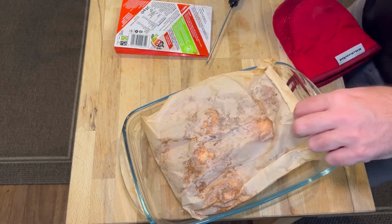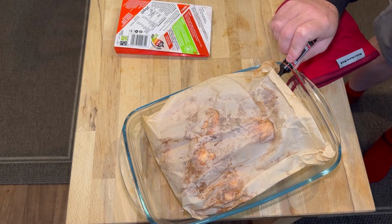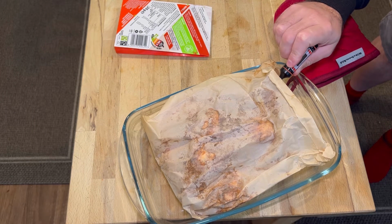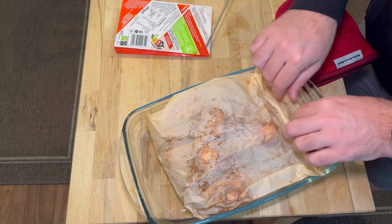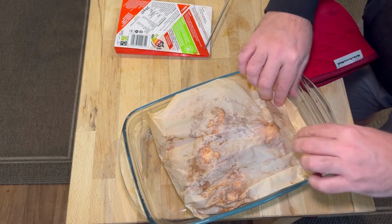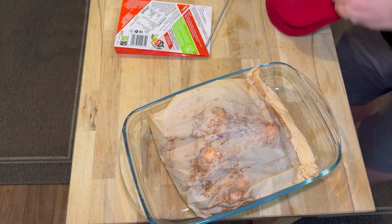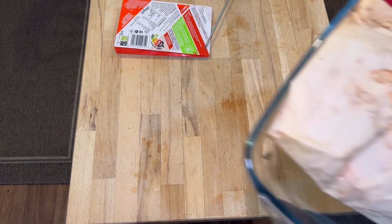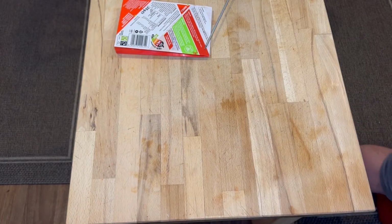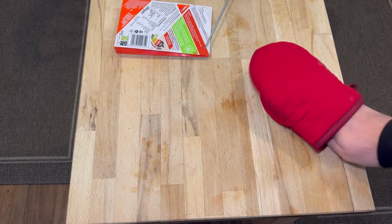Oh, it actually looks pretty cooked. I found a piece in the middle. 60. Okay. Oh, it smells super spicy. Okay. 60, it's not hot enough. Needs to be at least 75 degrees centigrade or 76 degrees centigrade, depending on which book you read. So, that needs to steam in its own juices for another 10 minutes.